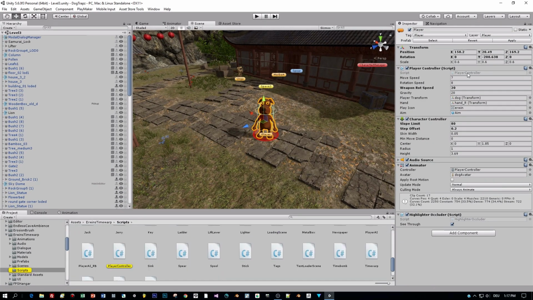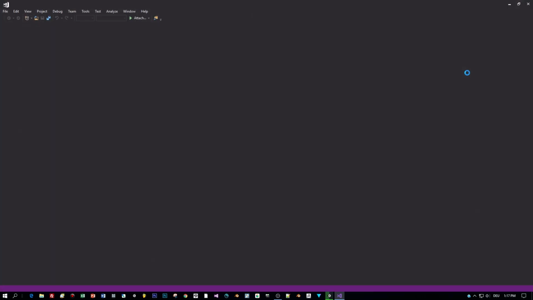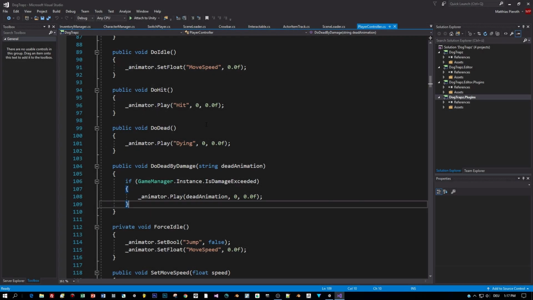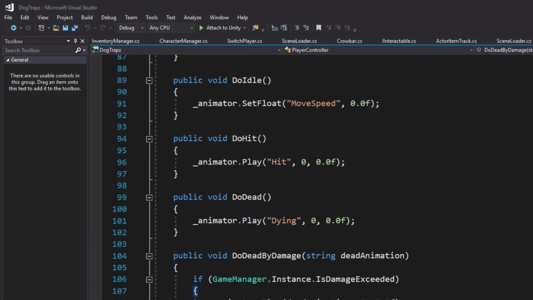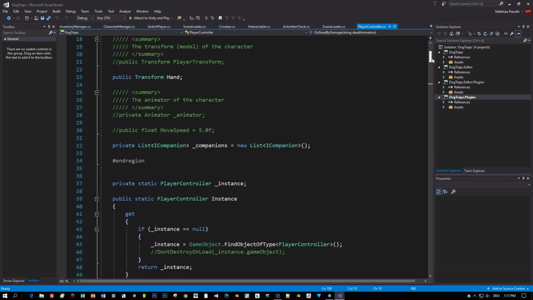Alright, now that we configured this, let's open a C# script with Visual Studio. Here we go, this is my player controller class, and here in the toolbar you can see the button Attach to Unity. If you choose this option and the game is already running, then the debugger will be attached to this process. But there's also an option to attach to Unity and play, and this will start the game and attach the debugger. So let's test this.